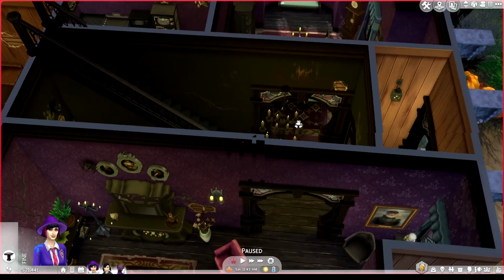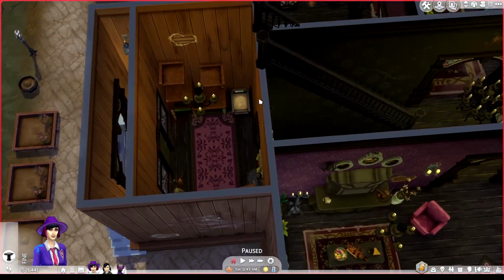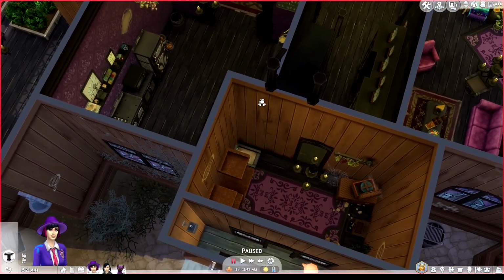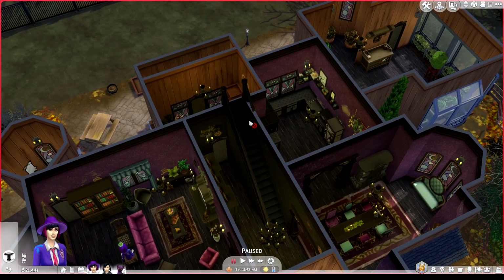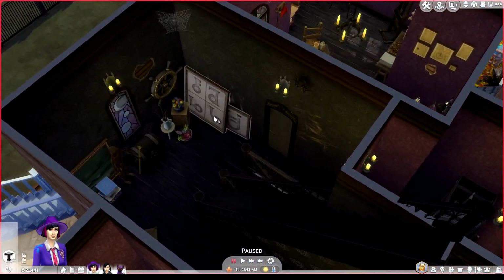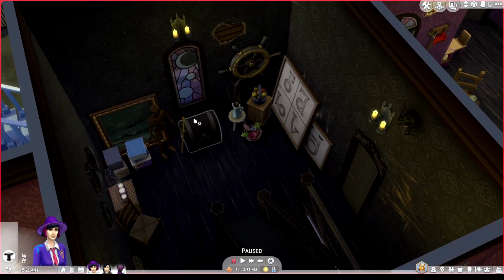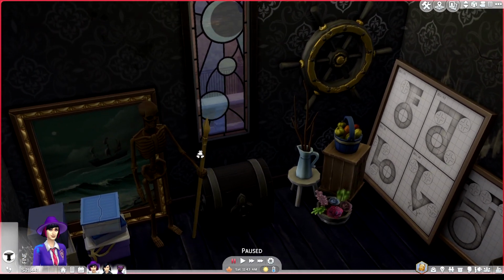Anyway, this is the living room. Down here we have a little toilet, and this is sort of the cat room, so you've got all kinds of bits and pieces for the cats. If we go up one floor, we have a very messy hallway, which I really love. This house is really cluttered and messy. It's got skeletons, it's got all kinds of stuff.